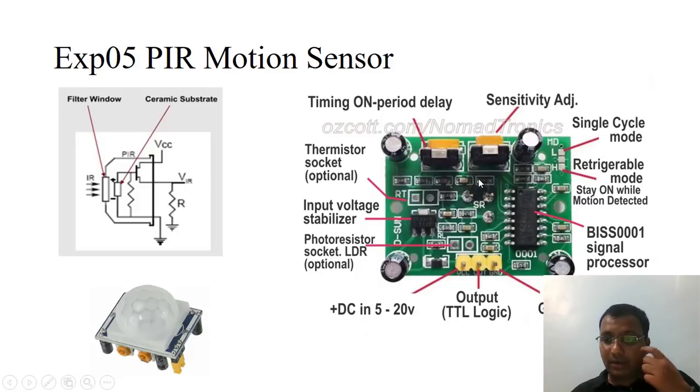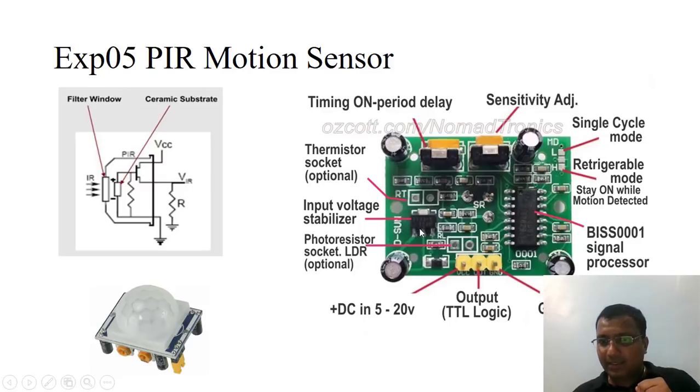Also the PIR has a very good feature: we can attach a thermistor here, so it can automatically detect the temperature as well. There are 2 holes available for RT. On these holes we can attach a temperature sensor, that is a thermistor. Also we can attach an LDR, a light dependent resistor. So we can operate based on light, temperature, and motion, all 3 combined together. But with the current sensor these are not available, they are optional, so we are going to use it.